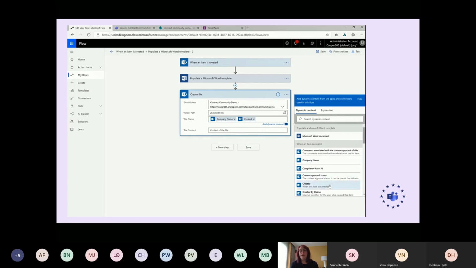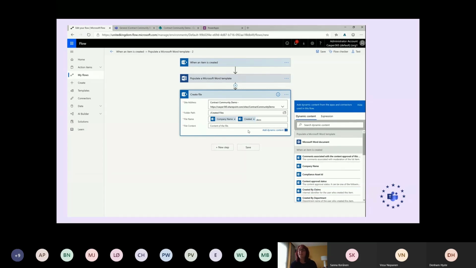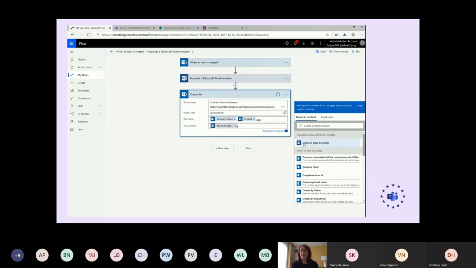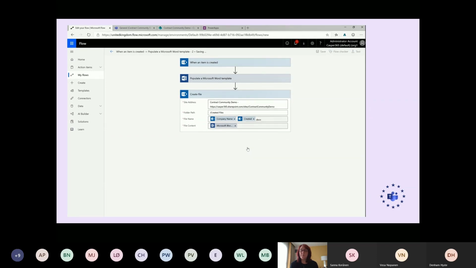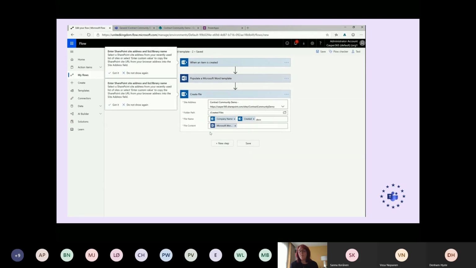So the file name that we're going to create, we're going to go with company name - date created. And we're going to put docx on the end. Now it's really important, hence the highlighting there, to put the docx on the end. And actually, in recording this demo for you, I did come across the bug that I'm going to talk about. It actually highlighted itself. So I will show you that in a second.